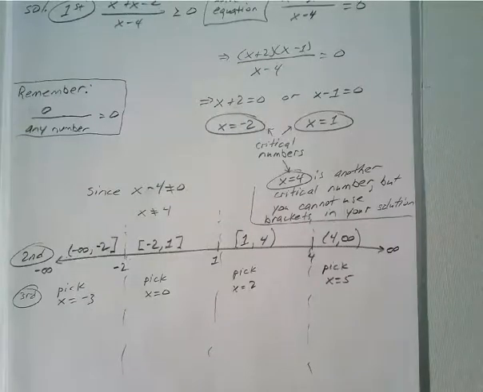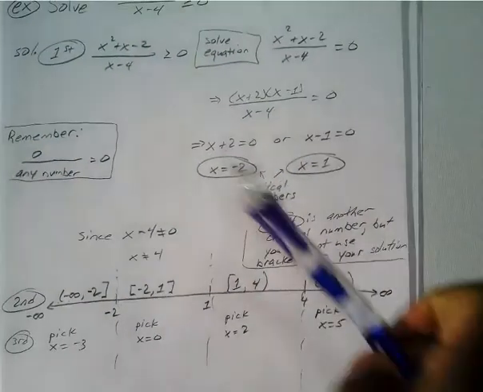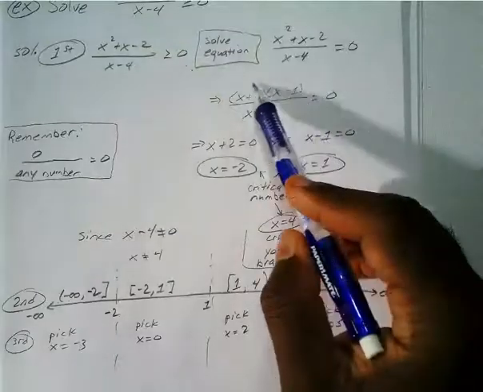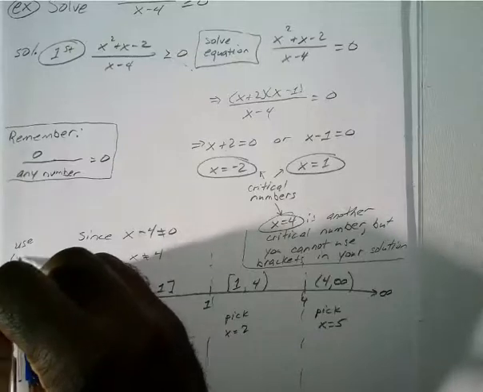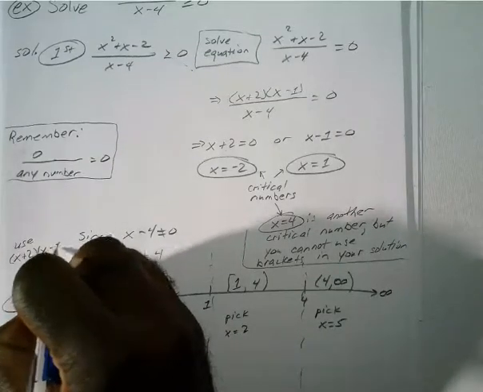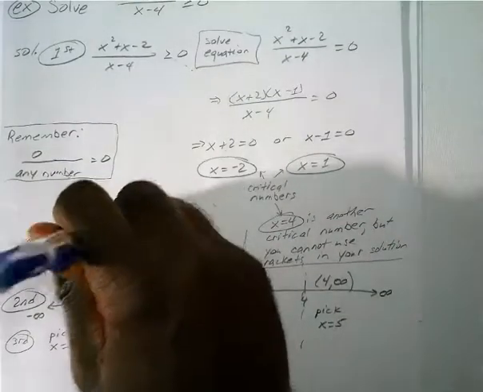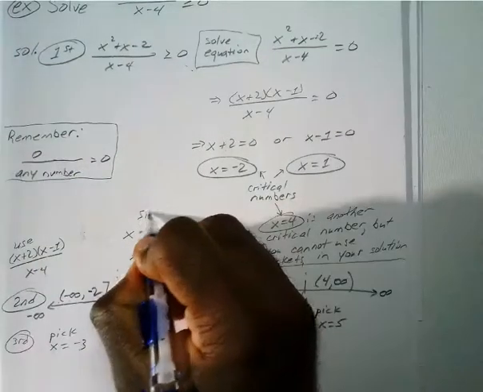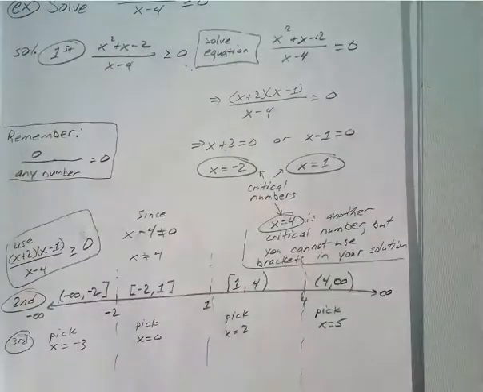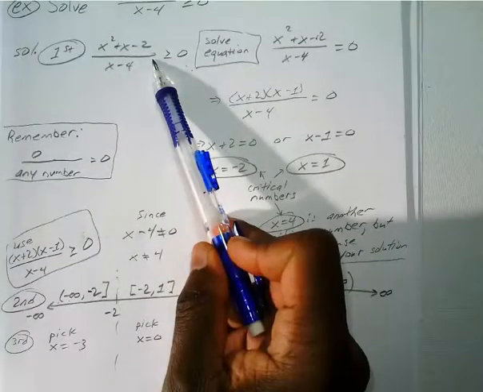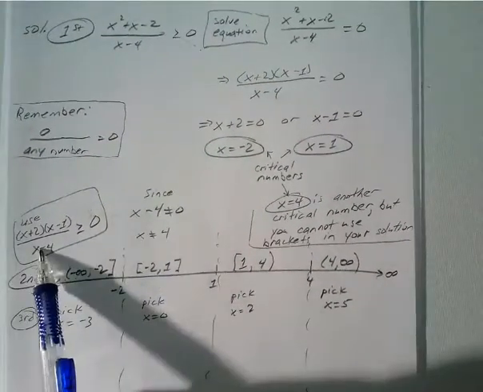All right. So again, we're just going to go ahead and plug that in, but instead of our original inequality, because this is just factored, we can use x plus 2 times x minus 1 over x minus 4 is greater than or equal to 0. Okay, because remember, that's just the equivalent of this one. It's just factored, so it's the exact same thing. So when we plug in our values, we can use this one. It's a lot easier.